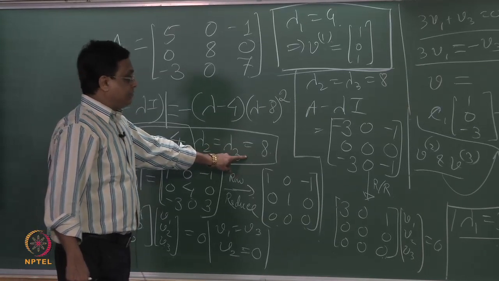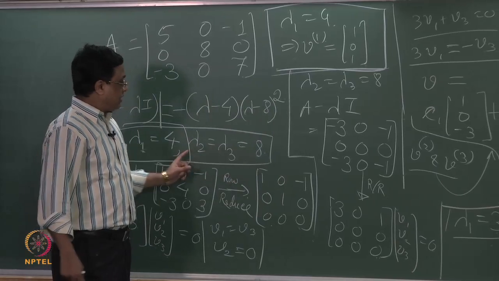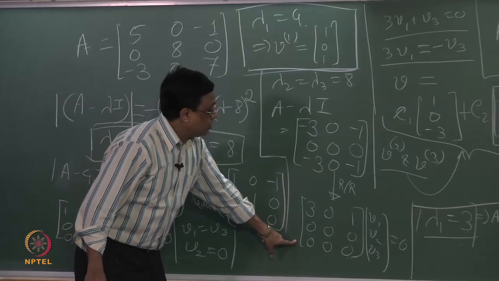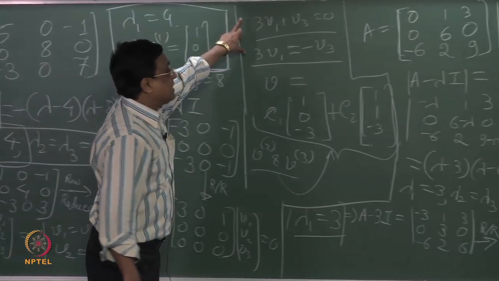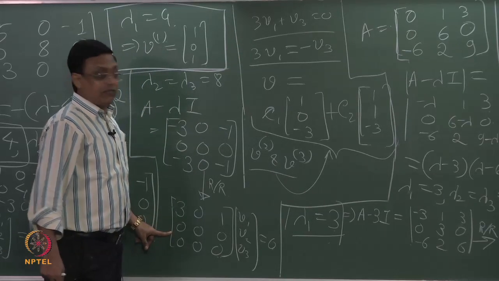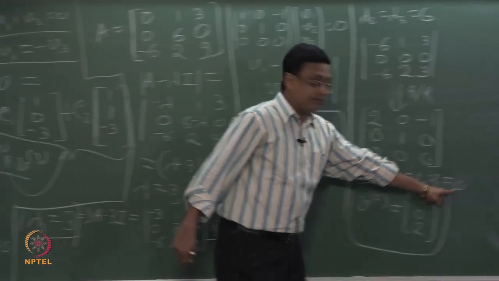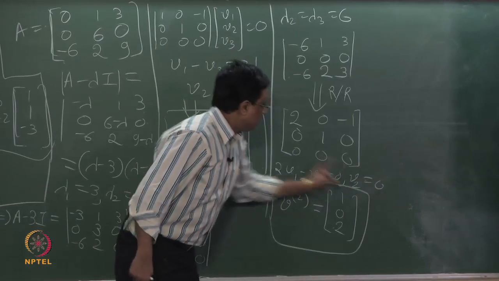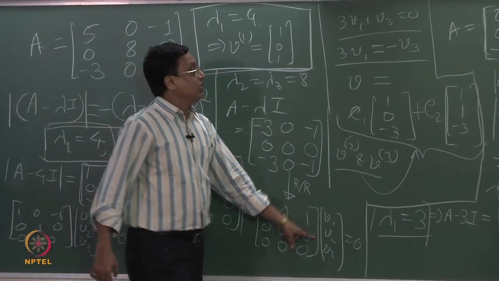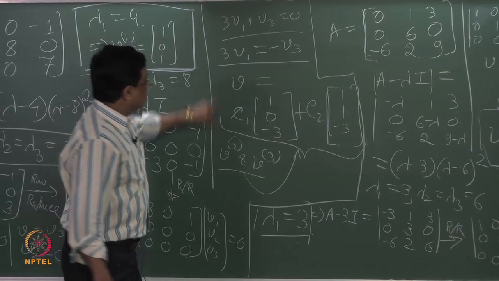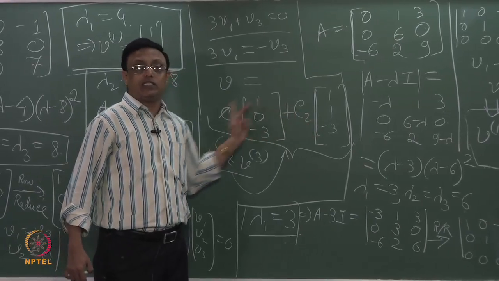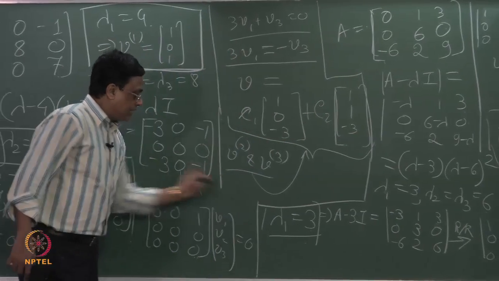Lambda 3 equals 8, I have kept it on the board, I have not rubbed it, to show you that if this is equal to 8, then we substituted, got the row reduced form, and then we got these constraints. We did not have a constraint for V2 in the previous example. Now we have it here, this constraint from the second row. That was not the case here. So this constraint from V2 forced us to write a solution in this particular form for the eigenvectors, which is dependent on two arbitrary constants C1 and C2, which satisfy the constraint as given here.